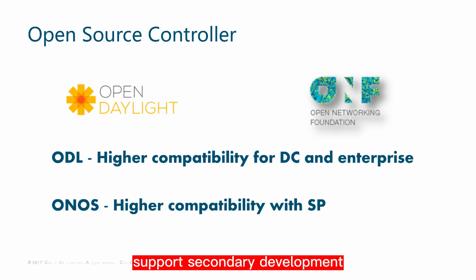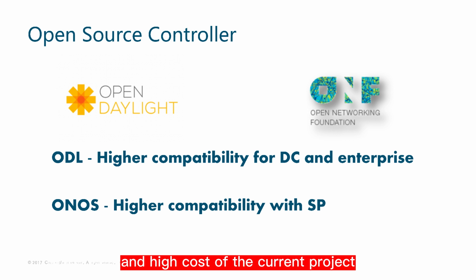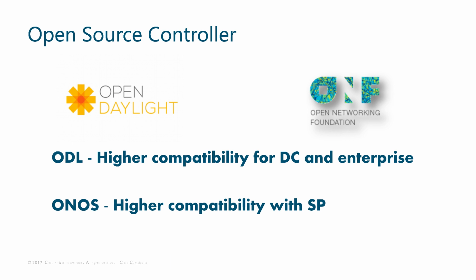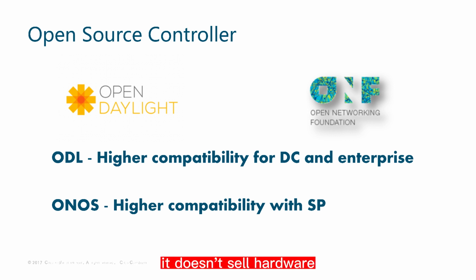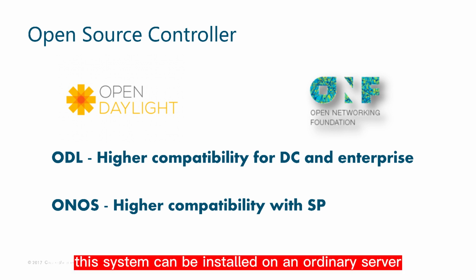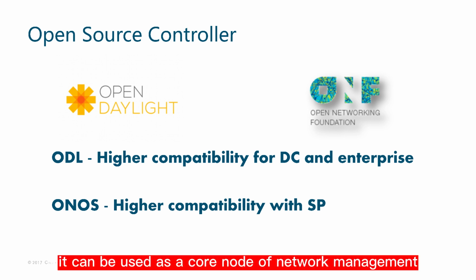It supports secondary development. It was originally a professor at Stanford who, in order to solve the problem of complex networks and the high cost of current projects, developed a system. Notice, it developed a system, a software: an SDN controller system. It doesn't sell hardware. This is free software. This system can be installed on an ordinary server, on a normal PC, or on a cloud server. All okay.